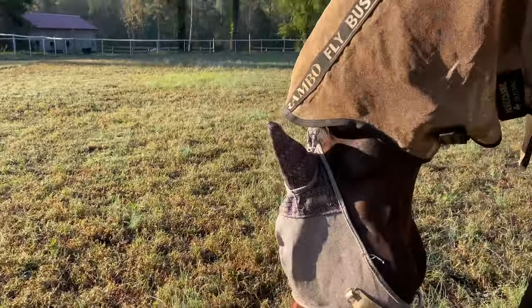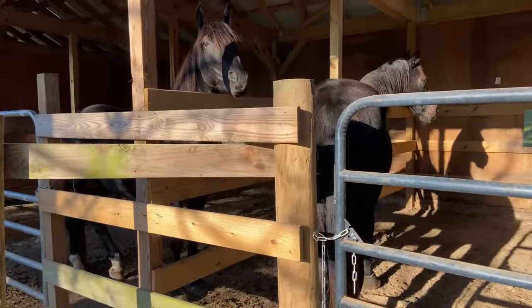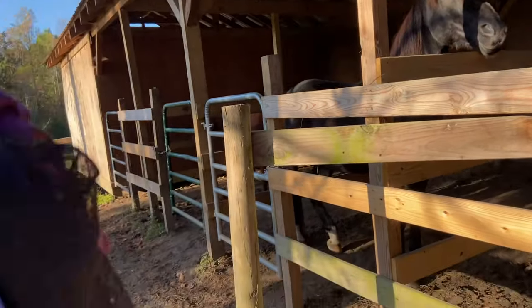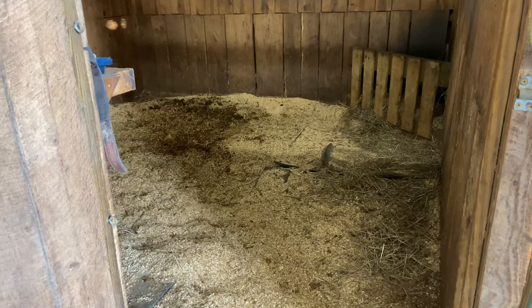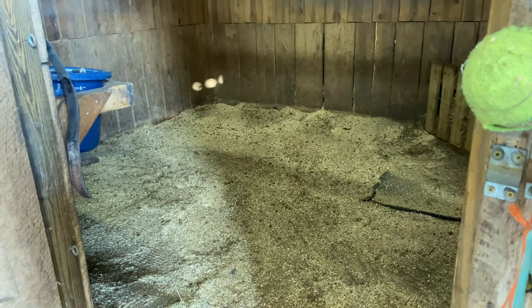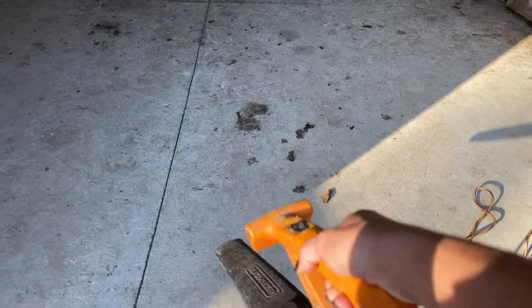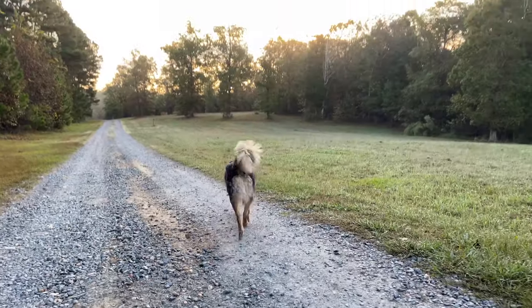You can see the lower barn in the background of his pasture, so after I turn him out I just walk right on over and put all the fly masks and grazing muzzles on those horses. Then I go back up to the upper barn and start stall cleaning — here's a little before. While I'm cleaning the stalls I'll also go ahead and fill the water buckets and the hay for when I bring the horses back inside, so that's all done. My last chore of the morning is to blow the aisle out so it's nice and clean for the boarders and to start on a fresh pallet next time.